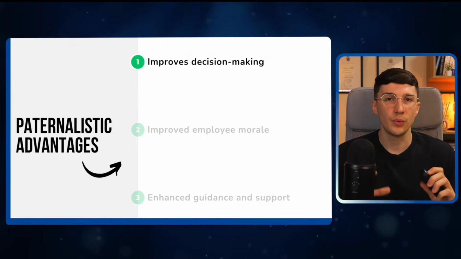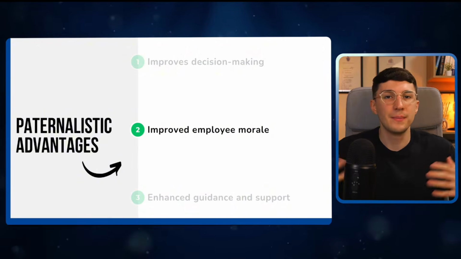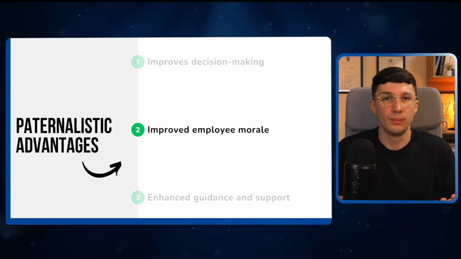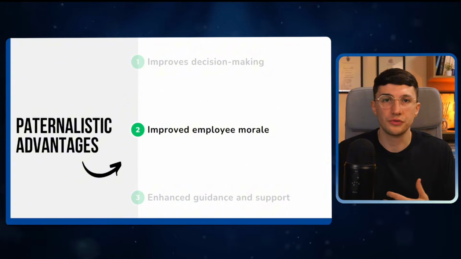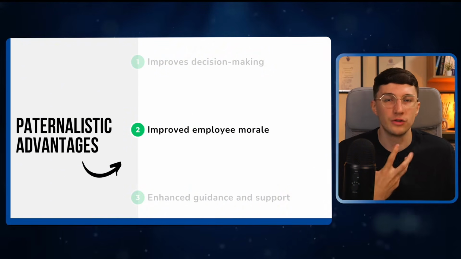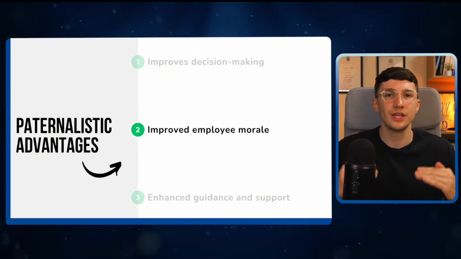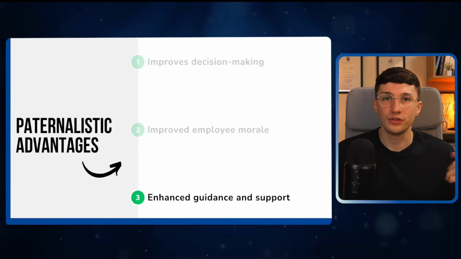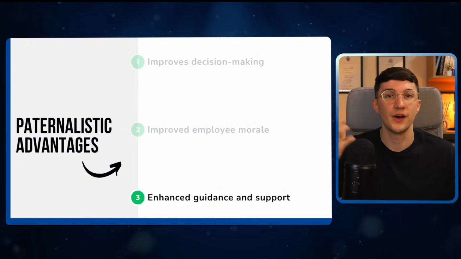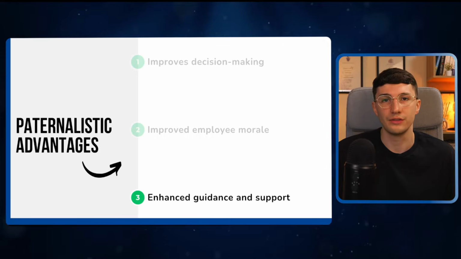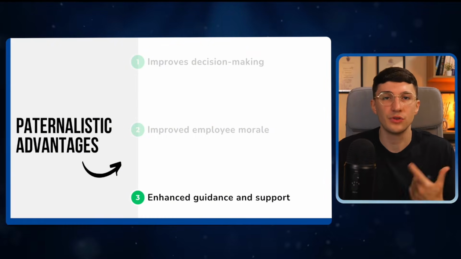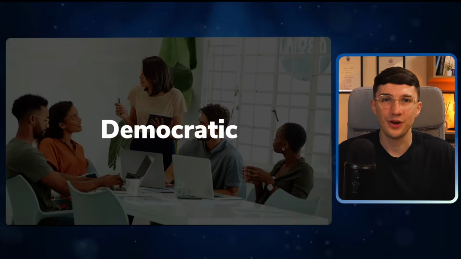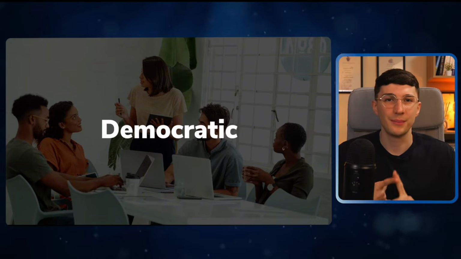And if we are showing that we care for our employees, maybe the level of employee morale would go up. And of course, if employee morale goes up, employee engagement goes up, motivation goes up. So we may also see higher levels of productivity. And of course, the enhanced guidance and support that a paternalistic leader will provide the employees, once again, just helps the skill development of the employees. The next leadership style that we'll take a look into will be our democratic leaders.